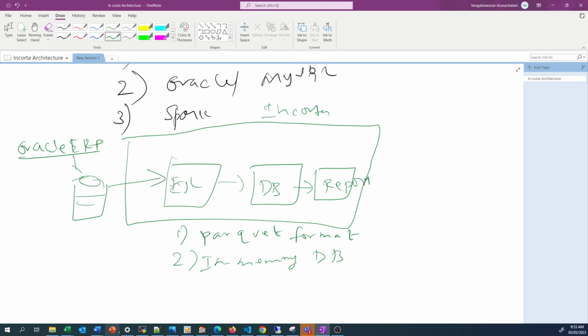Once we have the data in memory, we can build a logical data model. Once we have a logical data model, we can visualize the data in the reporting portion. So this is the high-level design.